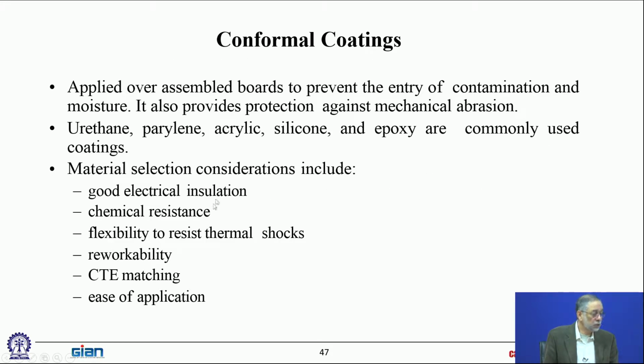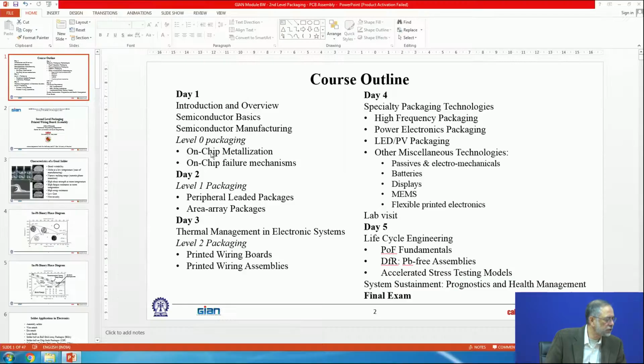Okay. Conformal coatings. So at the end of the day, when you're done soldering, so here's your printed circuit board now. You've got components on it. You've done all the soldering. Some applications require that you now protect this whole assembly from ambient moisture, and so they put down a conformal coating on top of it. Let me see if I have a picture of it. No, unfortunately, I don't have a picture.